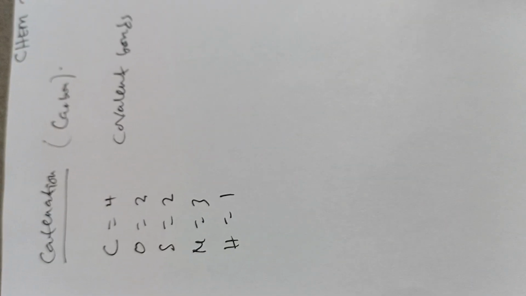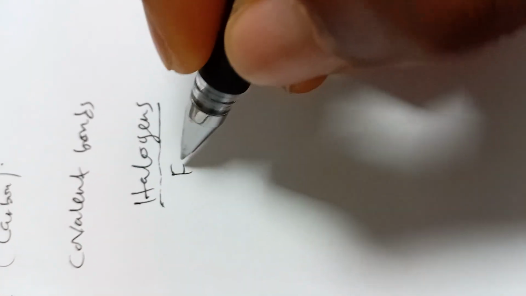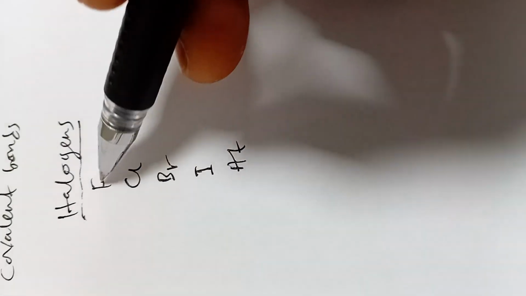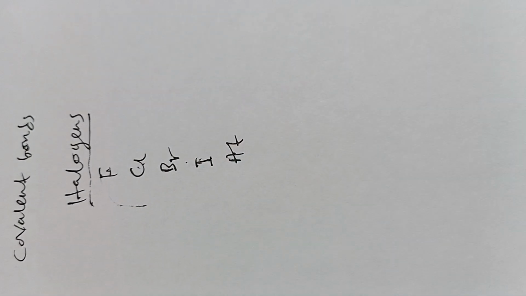All right. So now that we know this, we should also know the halogens. We'll be meeting them here. The halogens are what? Simply group 7 elements. You can go back and watch my video on the periodic table. You will come across the halogens: fluorine, chlorine, bromine, iodine, and astatine. FC Barcelona in Accra. But basically, we'll be meeting the first four: fluorine, chlorine, bromine, and iodine. Astatine is another level.